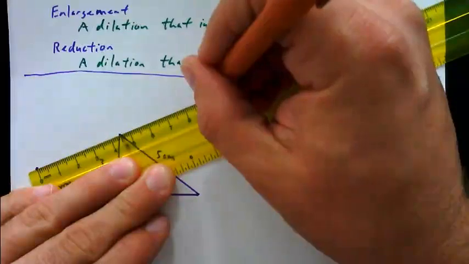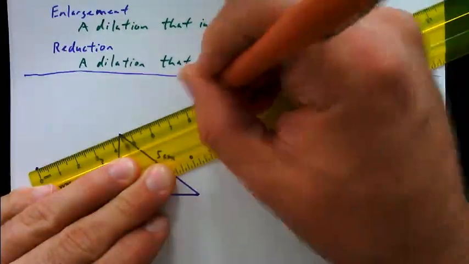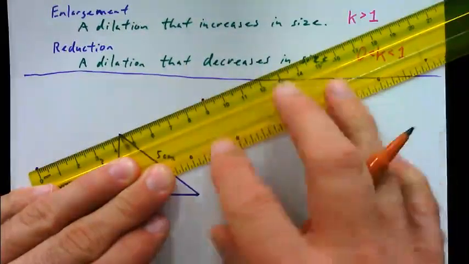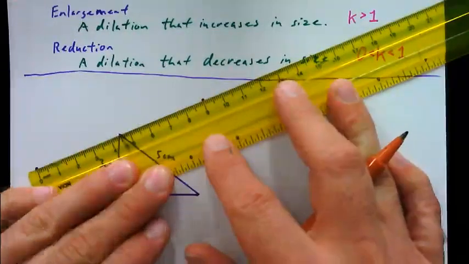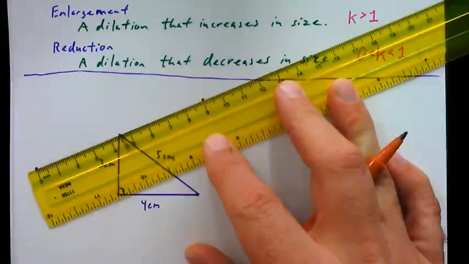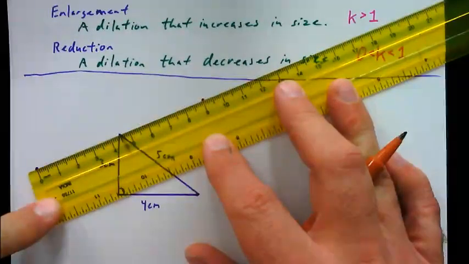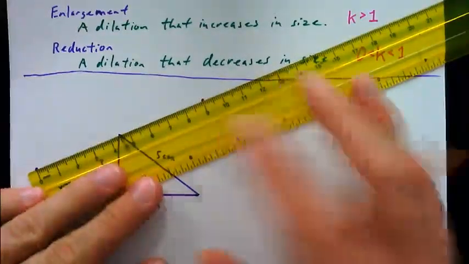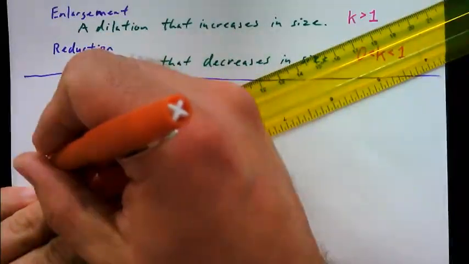If I double 4.5, what would I be at? 9. Now, on your paper, it's going to be slightly different because you picked a point at random, right? So say yours is 4 centimeters. Well, then you'd be at 8 centimeters, and so on. Again, whatever number you have when you take that measurement, you want to double it.